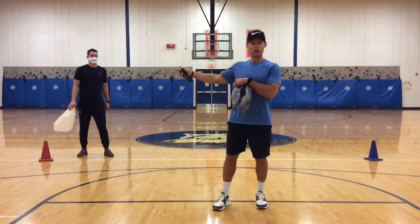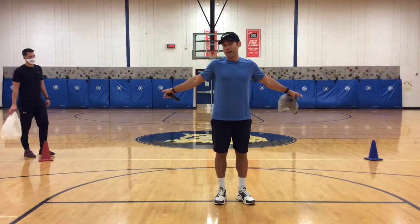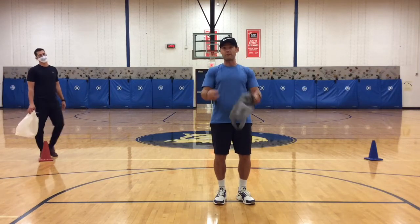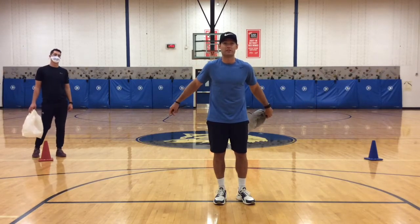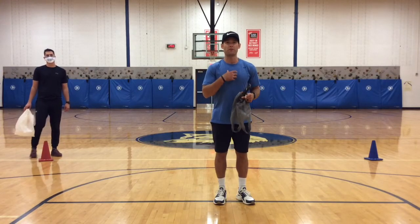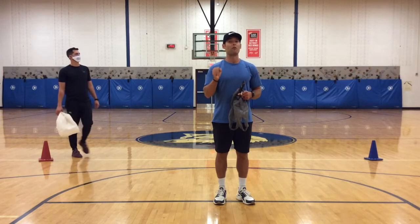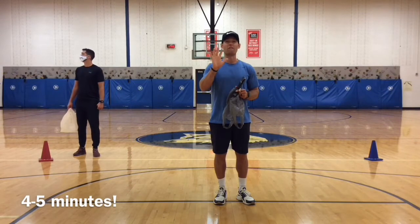Then you need a partner, and two landmarks that are about 15 feet away — that's what we are working with, just due to the camera angle. If you want to stretch yours out and make it further, go right ahead, but I would suggest you practice with a closer distance first, and a timer. So, we are going to perform this Ghost Runner warm up for one minute, however, we want you to perform this for four or five minutes.